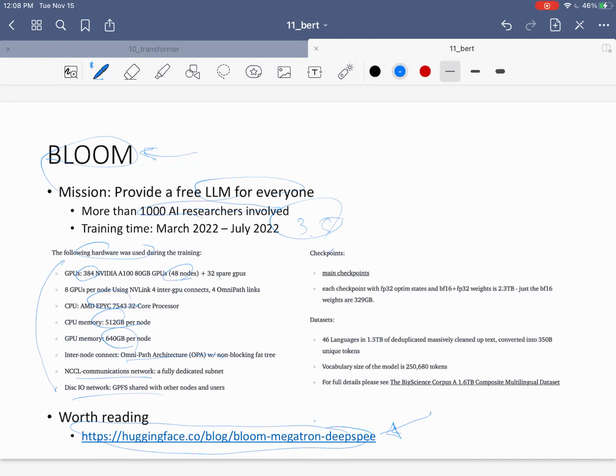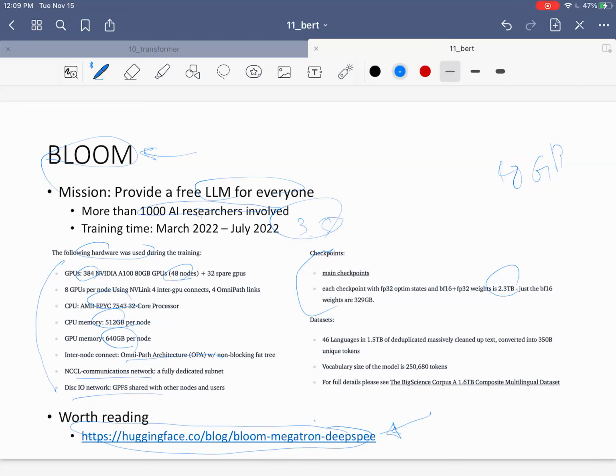And the checkpoints are here. It requires 2.3 terabytes of memory, only for the parameters. So you can't load them on 1 GPU. You need how many GPUs? I don't know. Your single GPU has about 48 gigabytes of VRAM, right? So you need at least, I don't know, like 50 GPUs or so to load them.